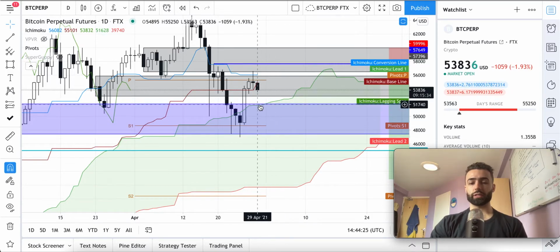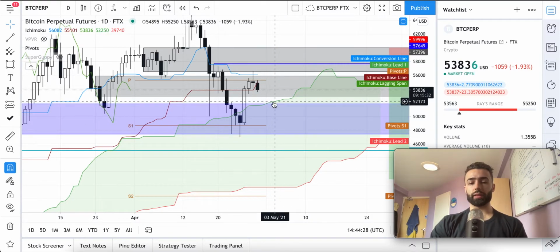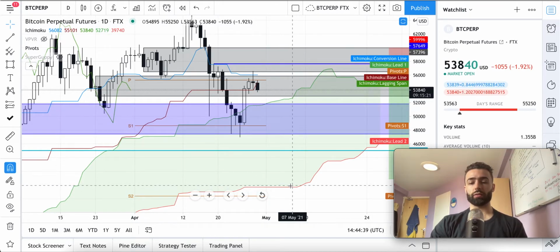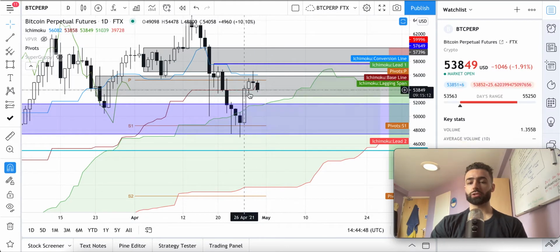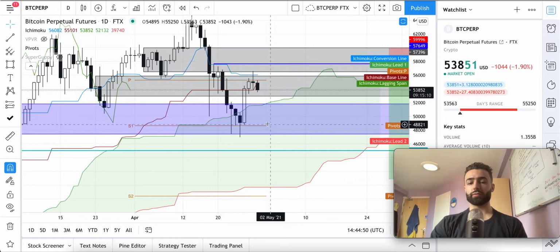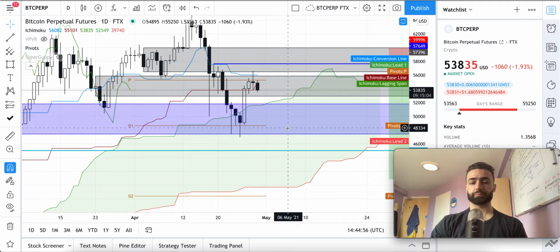So the edges of the Ichimoku cloud indicator give you a support or resistance level. So this edge of this cloud is going to be a very strong support level for price, or a relatively strong support level for price. And then the other side is subsequently support or resistance dependent on where the price is in relation to it. So if the price is above it, it's going to be support. If the price is inside of here and it's trying to push against it, it's going to be resistance. So we'll see what ends up happening here.